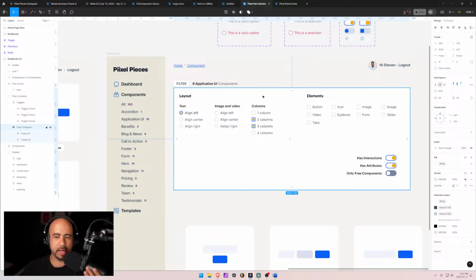Okay, well, I like this. I like where you have the layouts, then you have the elements. So that works nicely. But there's these other things here with the interactions, attributes, and if it's a free component, where should those go?